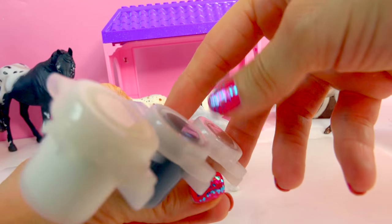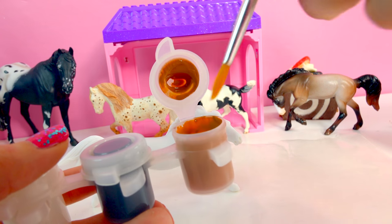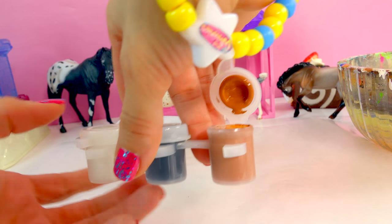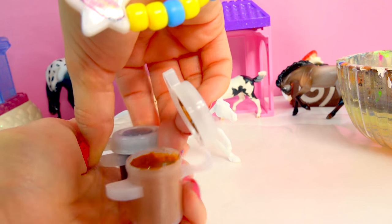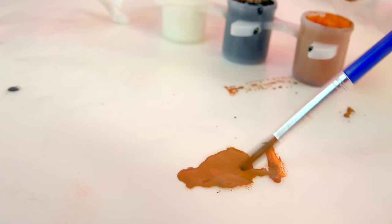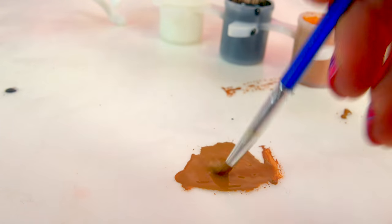I'm going to protect my work surface. So I'm going to open up the brown. It's a little bit watery on the top, so I'm going to mix it up — mix all those paint oils together — and paint it out just so I can see the true color. I'll get a little bit of water. For our bay, I'm going to open up the black too. I'm going to take a tiny dip of black and mix it into some brown to kind of give the color a little bit of some dimension.